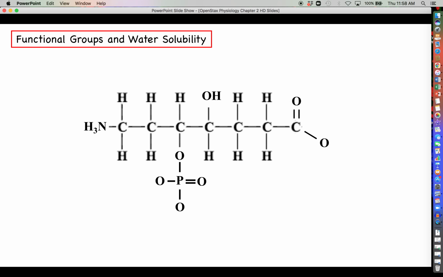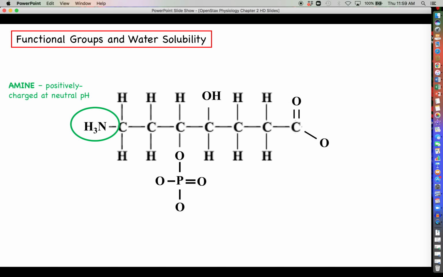Okay, so let's look at a specific example here. I took that heptane molecule from before, I plucked off 4 of the hydrogens, and I replaced those hydrogens with 4 different functional groups. So I want you to be able to see visually here the implication for these functional groups and what it means for this molecule as a whole's solubility in water. So let's cover each of these functional groups one by one.